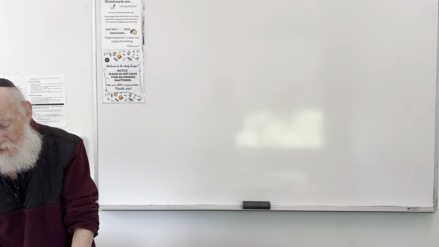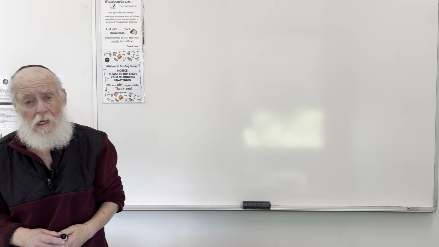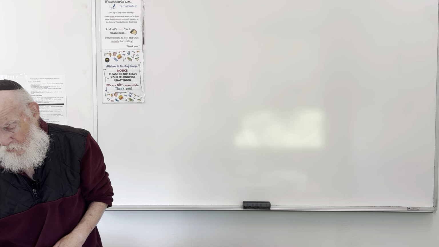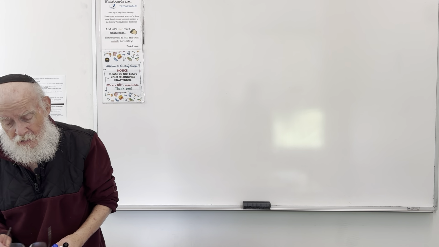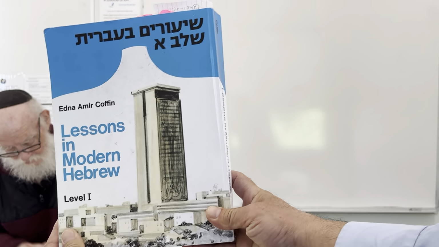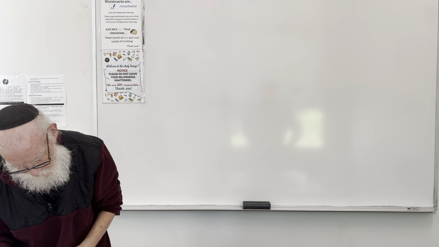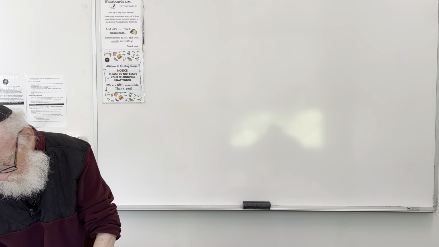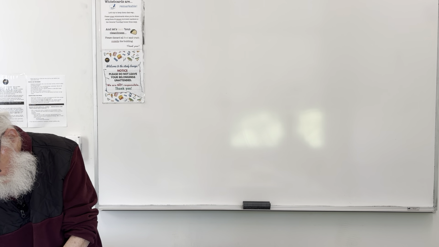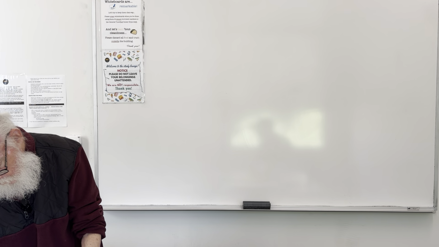All right, we're now continuing with the syllables as well as with the consonants and the vowels. Again, for those who have access to the Coffin book, which is a textbook I use in teaching Hebrew 1 and Hebrew 2 at Los Angeles Valley College, the vowel system by Edna Coffin is introduced on page 5, and several pages before that, she has the consonant system, which is found on page 2.